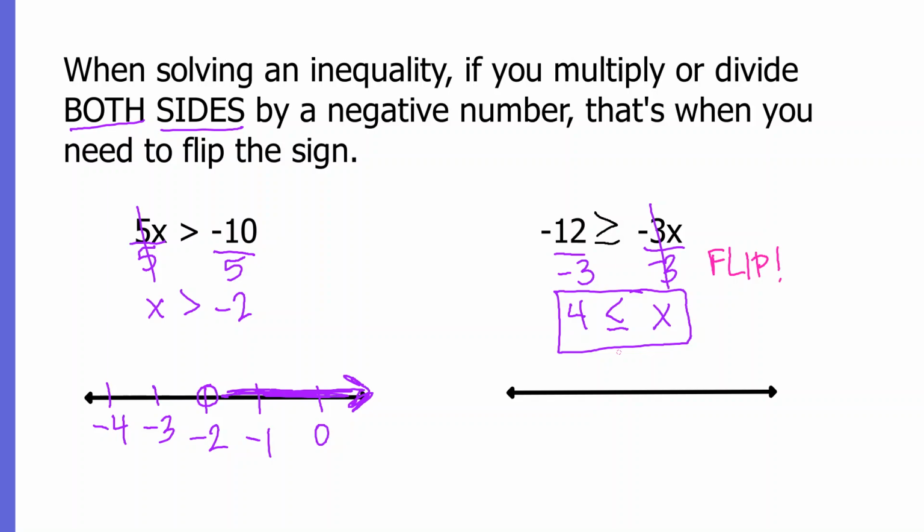So for this one, I think it would be more helpful if we rewrote it with the x first. And to do that, we're just going to take the entire inequality and write it backwards. So instead of saying 4 is less than or equal to x, I'm going to say x is greater than or equal to 4. I just took the whole thing and reversed it. Okay, and now this is a lot easier to graph because I know my 4 is going to be here. Put a couple numbers on each side. This has equal to, so it's going to be a closed-in circle, and everything greater than it.